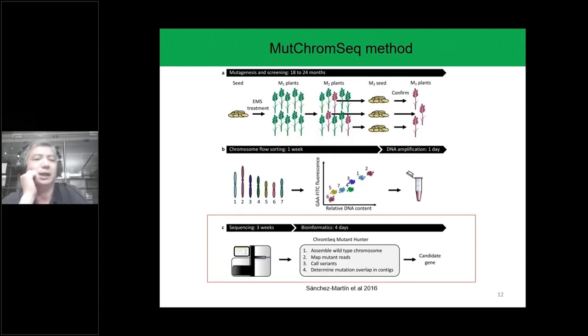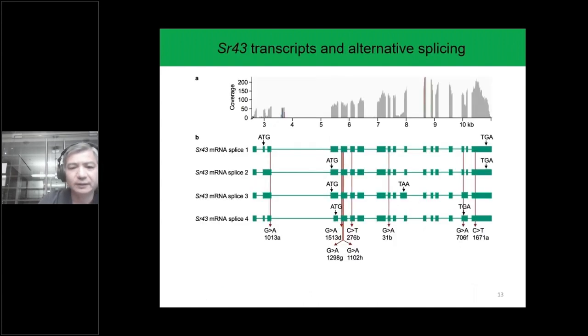So we sequenced the isolated DNA samples of the susceptible mutants and the wild type. We made an assembly for the wild type, and we mapped the reads of the susceptible mutants to the assembly of the wild type, and we identified a scaffold window of about 10 kb containing mutations across all 8 mutants. So we have a candidate for SR43.